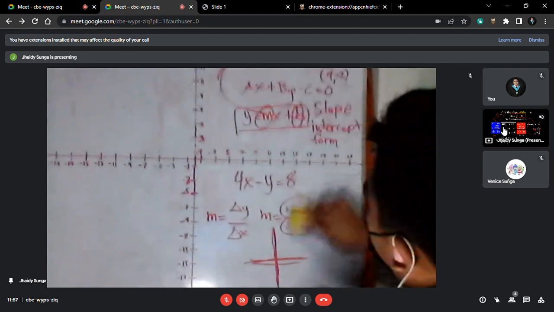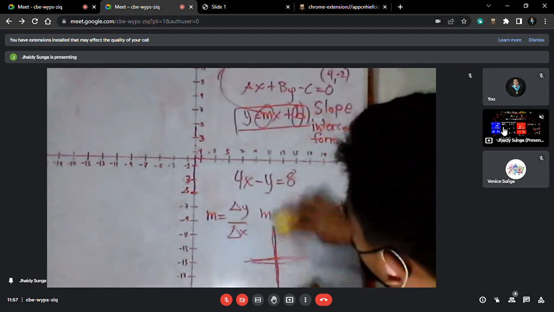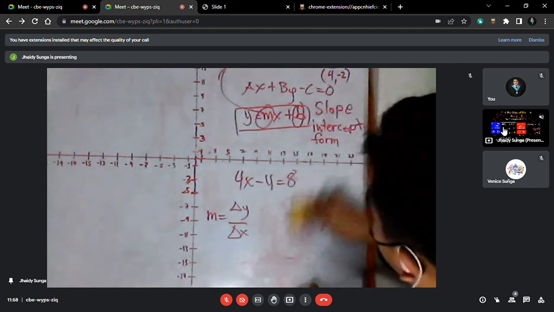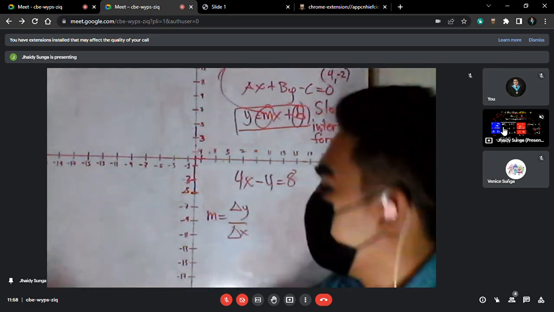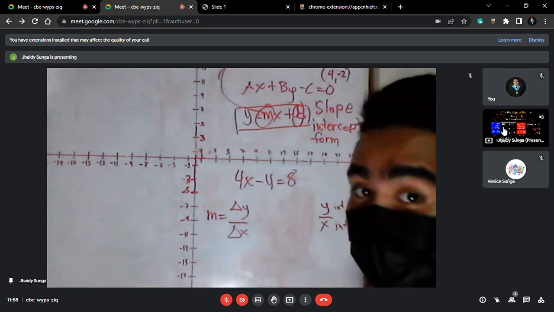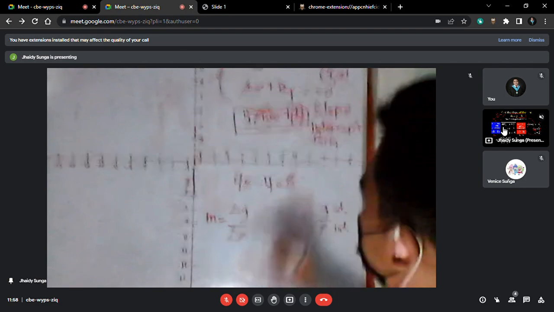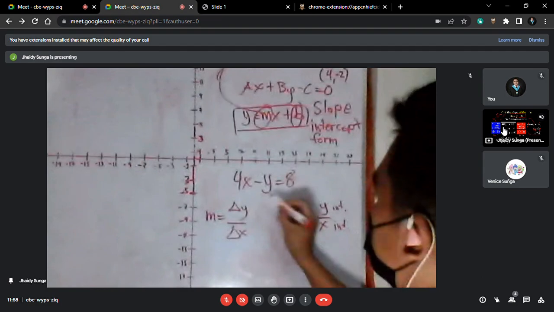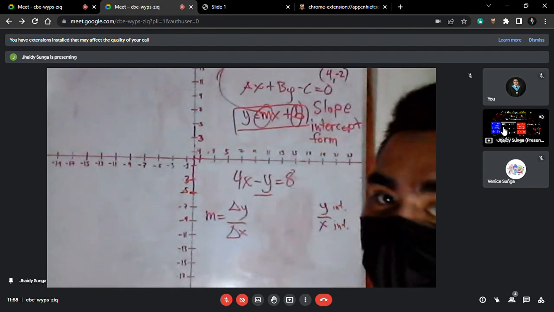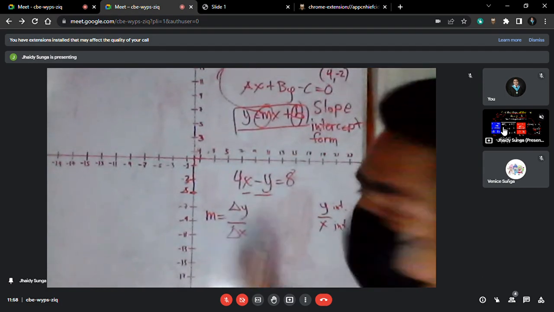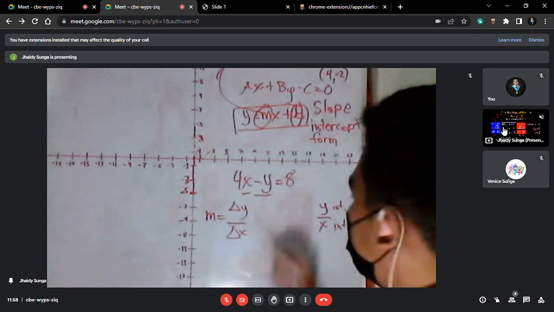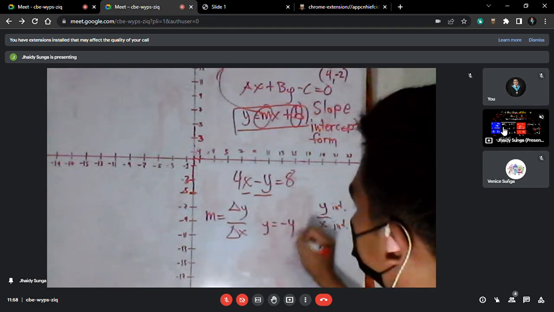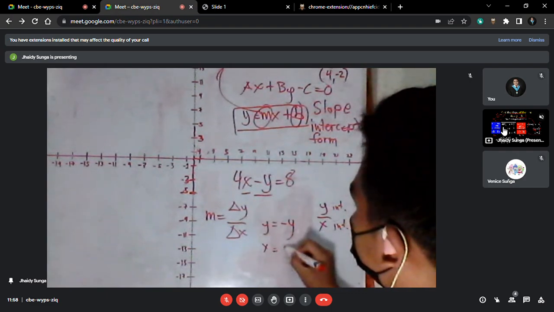Okay, so if you are asked, what is the y-intercept of this equation? From my part, this is a big tip. If I will be asked, what is my y-intercept? This is the y, right? This is your y, and this is your x, right? So your y is negative y only, and your x is for x.